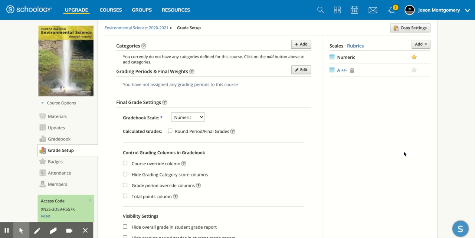This is very important for all of our formative assessments that we use rubrics to communicate where the student is in their understanding. So the easiest way to do this is to create a rubric that's based on our terminology. So we go here where it says rubrics, and we're going to add a rubric.